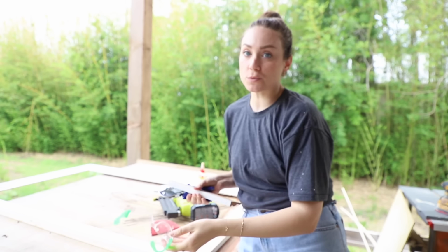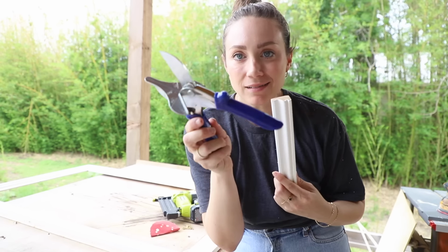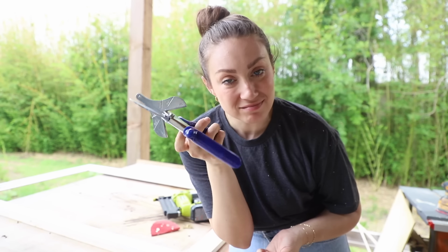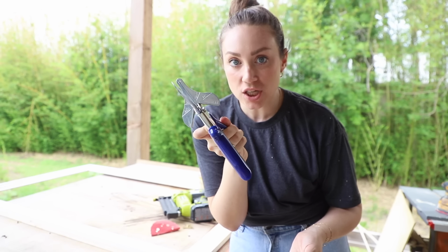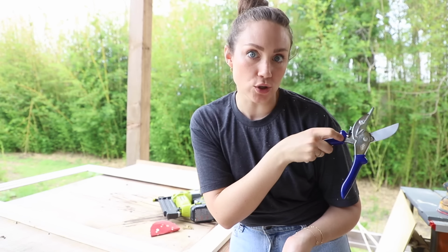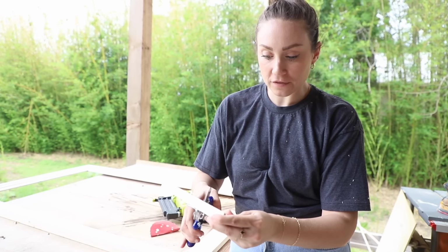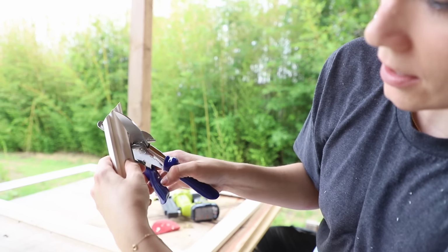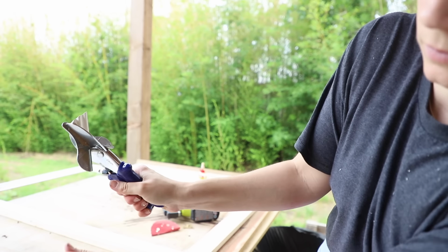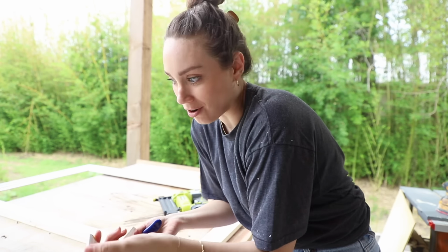So now I'm cutting all of these pieces with my miter saw, but you don't have to. Especially if they're small like this, they sell these guys. Brilliant invention. Also helps when you're trying to get little cuts that won't actually go in the miter saw. You could actually use this and not use a power tool to cut the trim. MDF is actually pretty soft. So if I wanted it on an angle, I just angle it up like that. And you don't need to use power tools at all.